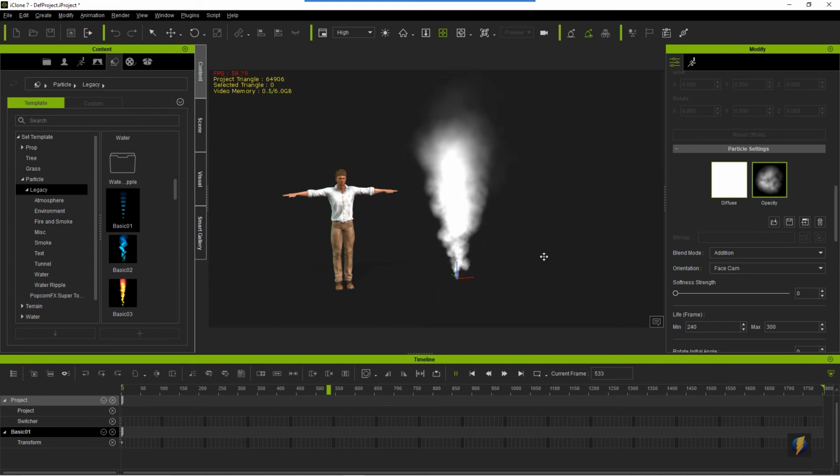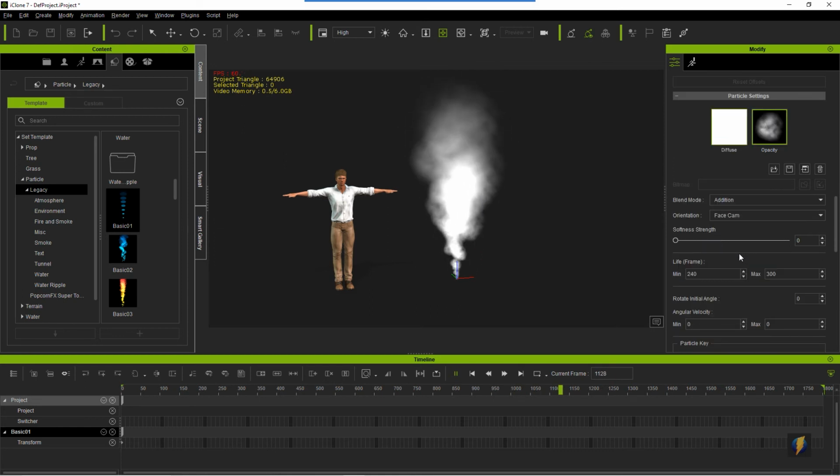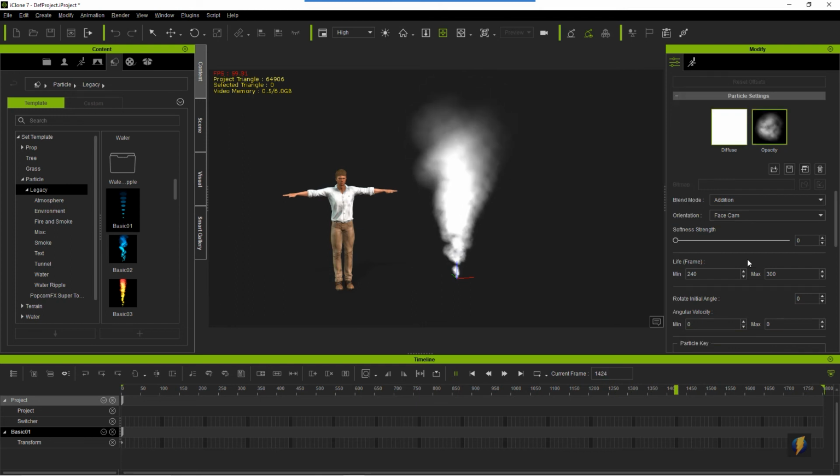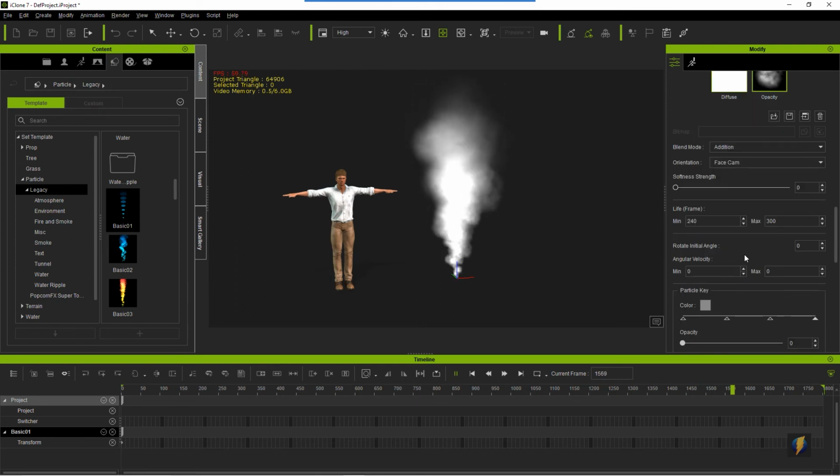Now that we have this opacity map on it and have given this a little bit more irregularity, I think that it might be nice to actually have a little bit of rotation. When it was perfectly circular, it made no sense to have any rotation. But now that it's a little bit more irregular, I think that we could add some rotation to it, and that will make this effect a little bit more believable. You can see that the smoke has a little bit of a rotation to it that is actually quite nice.